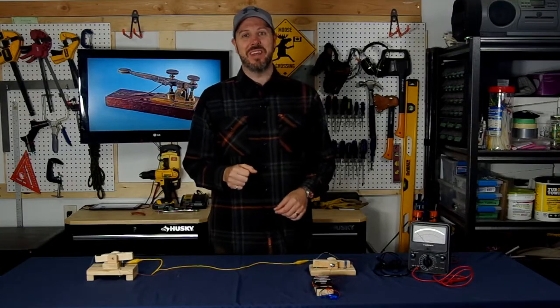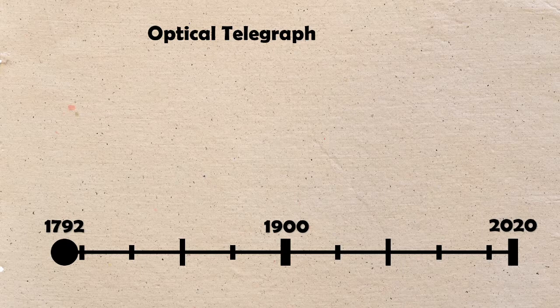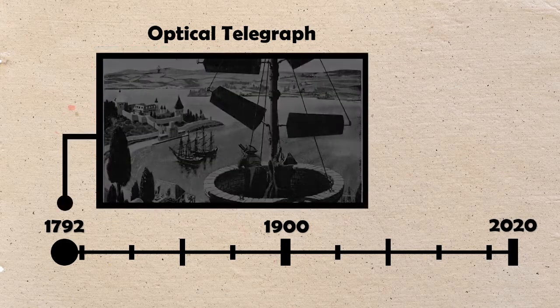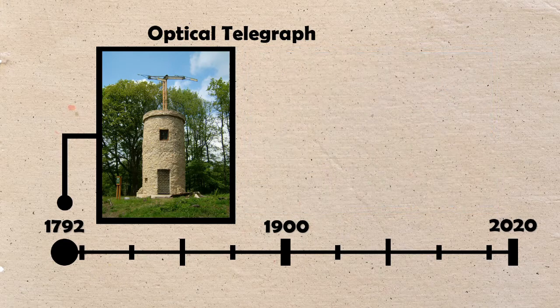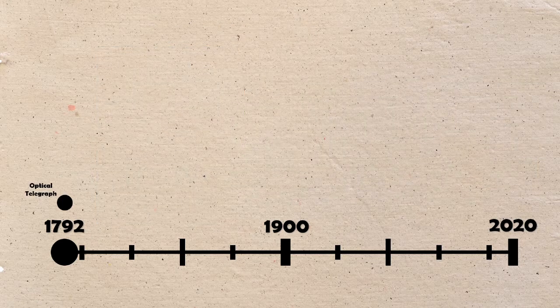First, we need a timeline. Welcome to the beginning of our tale. How did people send quick messages over long distances? Pigeon? Something called the optical telegraph, or semaphore, has existed since 1792. Think of it as a really big signal flag, like those you see on ships or naval vessels. They spread all over continental Europe during the Napoleonic Wars — better than a signal pigeon, but not much better than a signal fire. It only gained over alerting people by sending some information along.